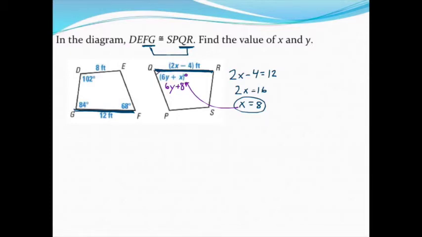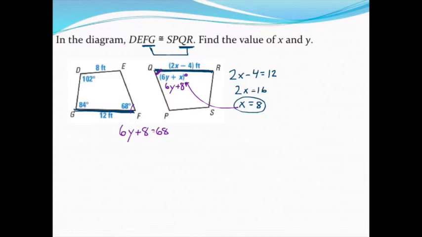Well, once again, I want to figure out what this angle Q matches up to in the other quadrilateral. Again, if you're good at visualizing, it's probably not hard for you to see that 6y plus 8 has to be equal to 68 degrees if you're good at spinning these in your mind. However, let's go back and use that congruency statement just to be sure, or to give you another idea to use, especially if the figure you're looking at is more complicated.